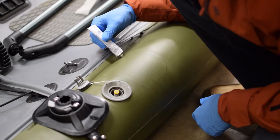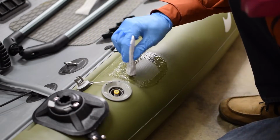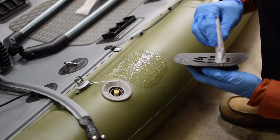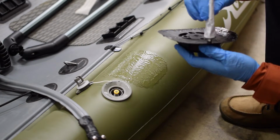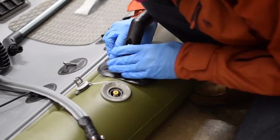And you'll notice this time I'm just using the tube to apply the glue directly onto the boat and doing tiny circles. That is another method you can use for this. I still prefer using the paint stir stick just because, like I said, it's a little quicker and lets me apply a little more evenly. It's totally fine to go this route though.